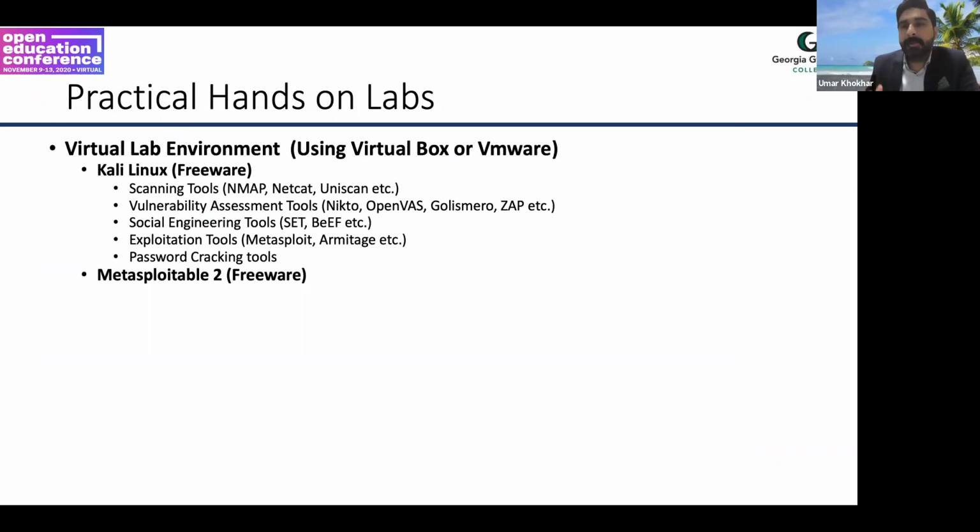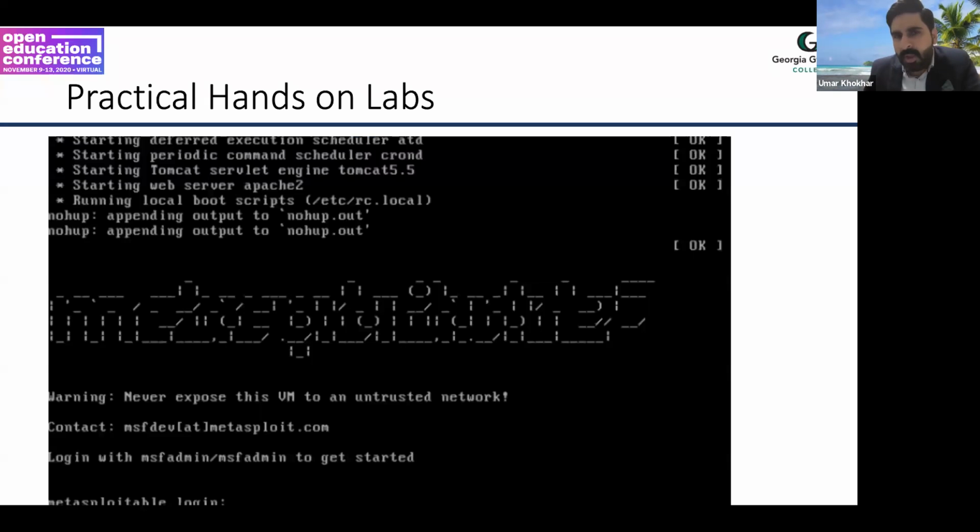Then the other problem is how to test these. For example, are we going to target real-world servers, real-world computers? That's not the case, of course. So there is another operating system that we can use, also freely available. Rapid7 is the name of the company who designed this operating system. It's called Metasploitable 2. Absolutely free. It's an Ubuntu-based operating system, and you can also put it in VirtualBox, in the same virtual environment.